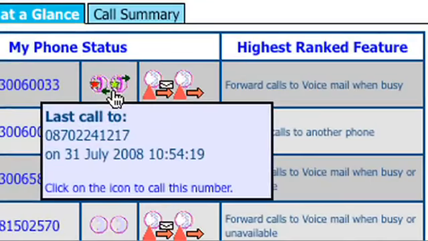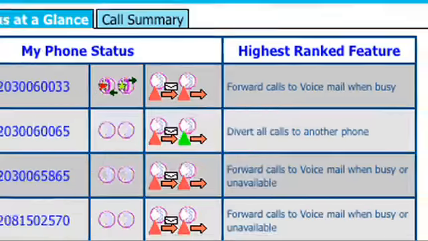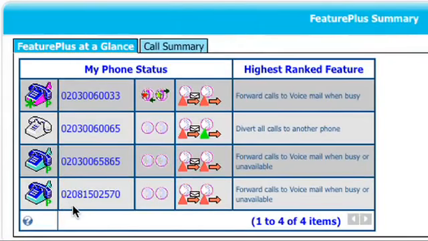The first thing you can see is your phone. In this area, you can see information about your phone, like last calls made and received. The colour of your phone is important, as it indicates whether you can make or receive calls.